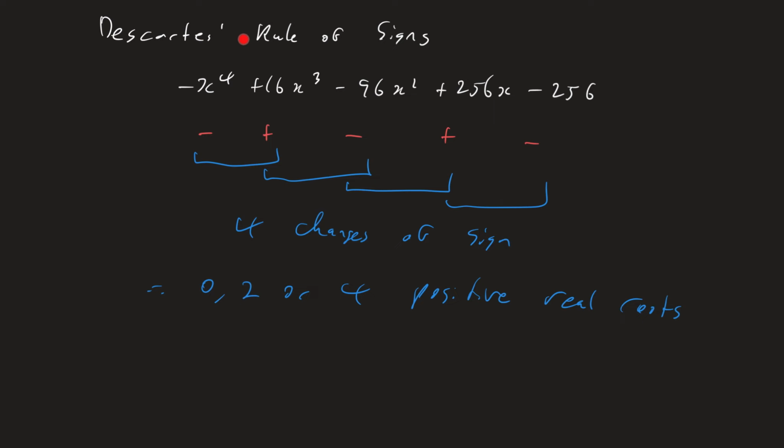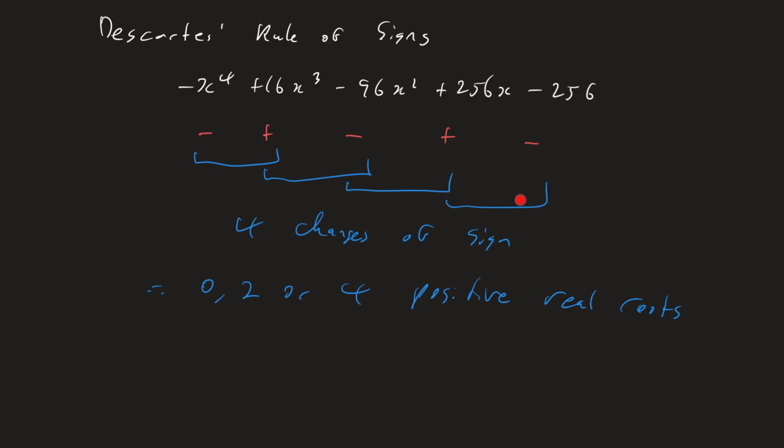For fun, we can apply Descartes' rule of signs. Given a polynomial, we just look at the sign of each of its coefficients. In this case here, we've got negative, positive, negative, positive, negative. This means that the sign changes 4 times. And Descartes' rule of signs says that the number of positive real roots is no more than the number of changes of signs, and moreover, the difference between the number of positive real roots and the number of changes of signs is even. So since there are 4 changes of signs, that means that we either have 0 positive real roots, or 2 positive real roots, or 4 positive real roots.